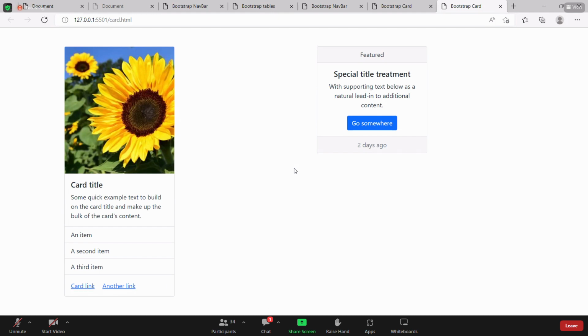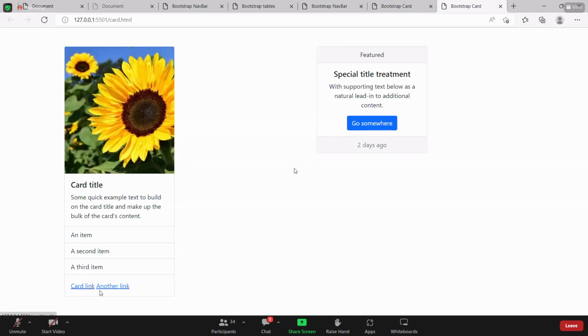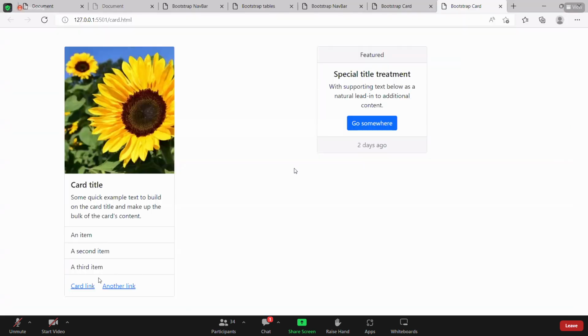Card link. What is card link? You have some link. I'm going to remove that card link from one link, so the card link effect you will not get for that link. Control S. If you click over it, you will get a normal link, but it is not a professional look and feel. It looks like a beginner developer look and feel. So I'll let it come with card link only, and you will get a professional look and feel for the link. That is all about card.